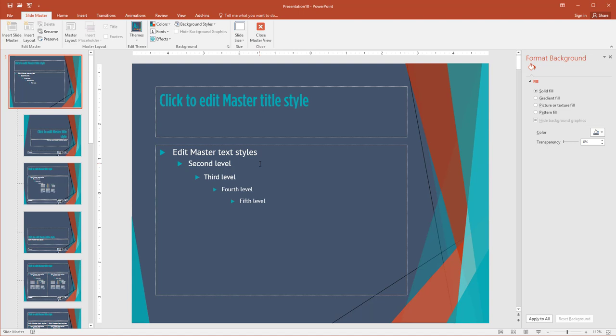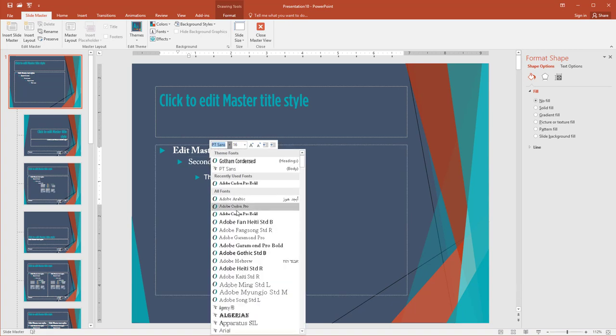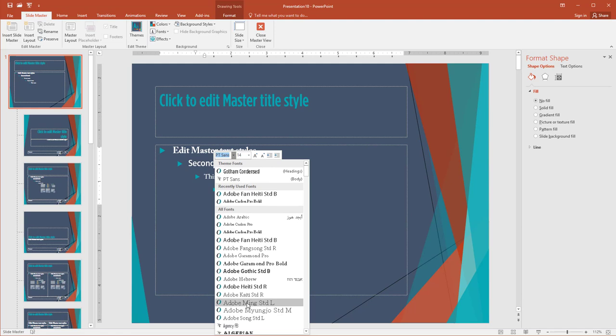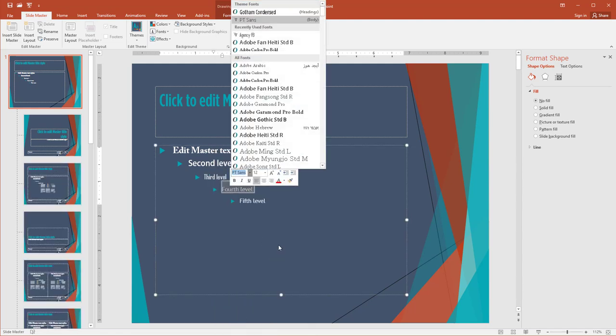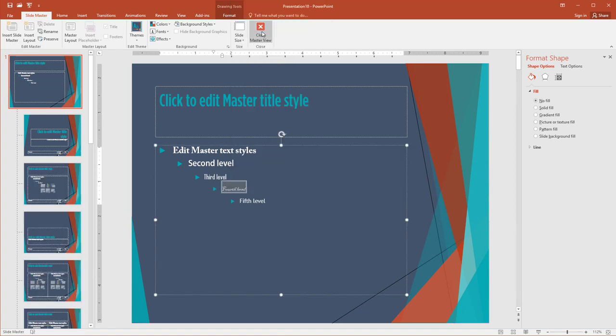Let's see, was there anything else I wanted to show you about this? Just because it's interesting, I don't think you'll ever want to do it, but I could change my fonts individually. And let's do something. Here we go. Black it there. Close that master view.